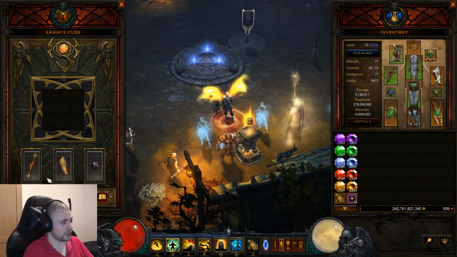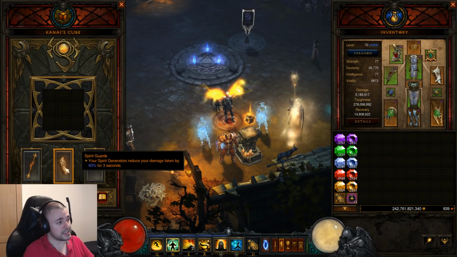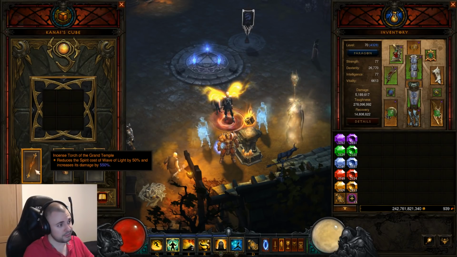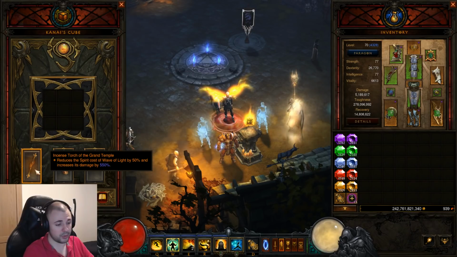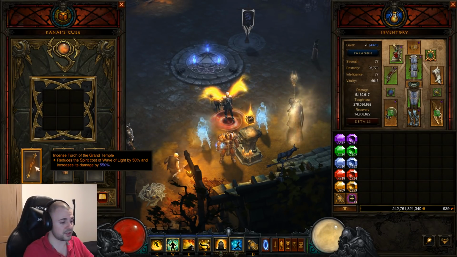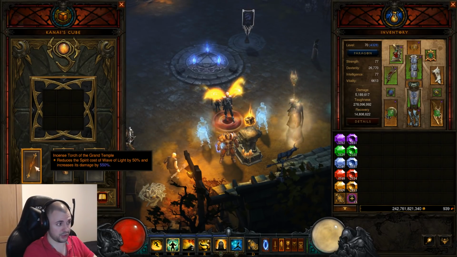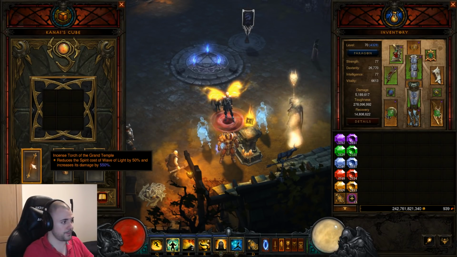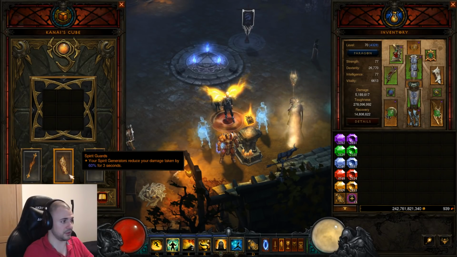Let's just start off with the cube since we're already here. This has to be in the cube in terms of the stats on it. You can see here, this not only gives Wave of Light damage, but it reduces the spirit cost by 50%. So a huge amount of damage comes out from just this weapon. This one has to be in the weapon slot. You cannot go with something else.